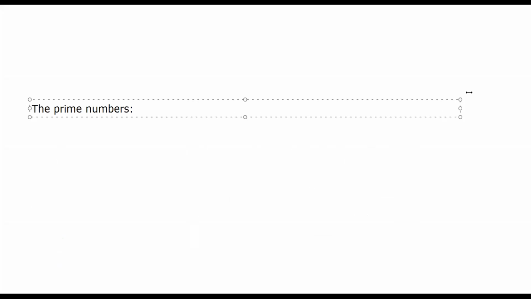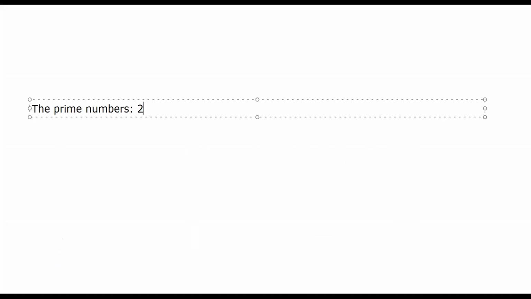Let's list out the prime numbers. But here's a hint: I can't list all of them out. 1 is not considered a prime number. It's tempting to consider it a prime number, but it is not. It's not prime, and there are some very good reasons for it not to be.